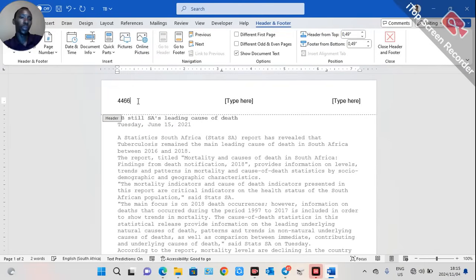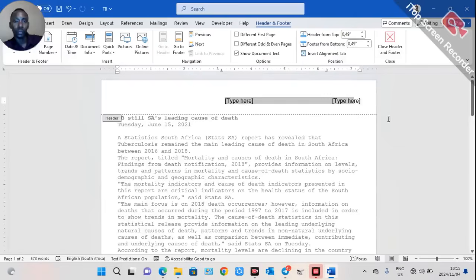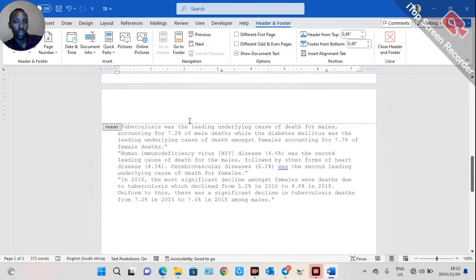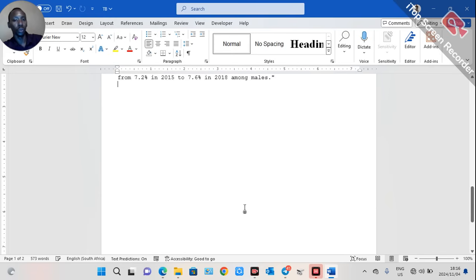Then remember that they've said footer. Remember it's a footer, so you punch footer. You scroll there, then you type your examination number on your footer, then you use tab, therefore it's question 6. Then you close.